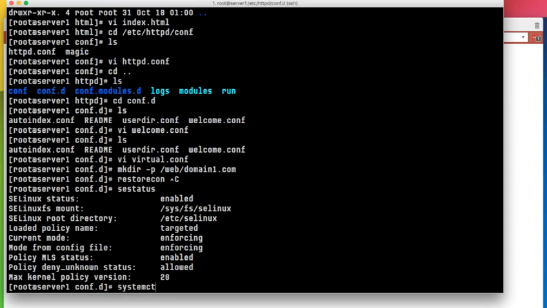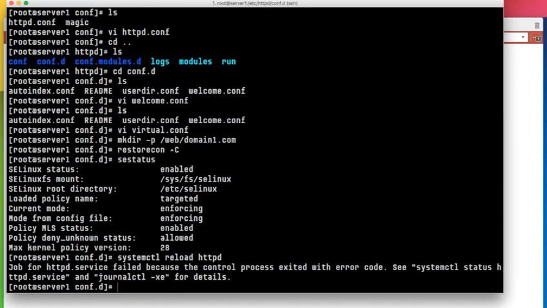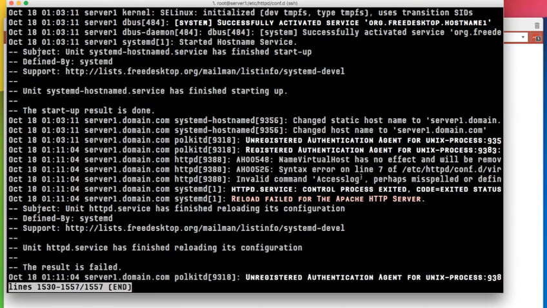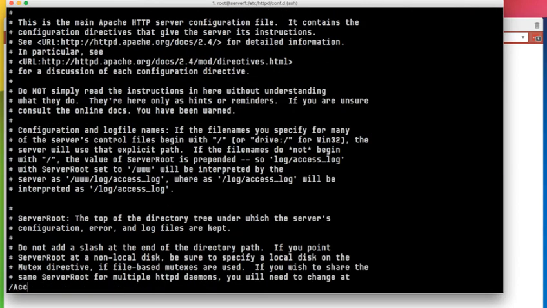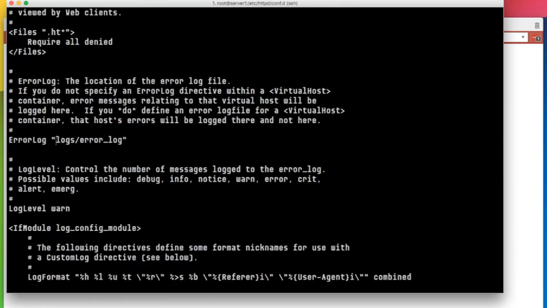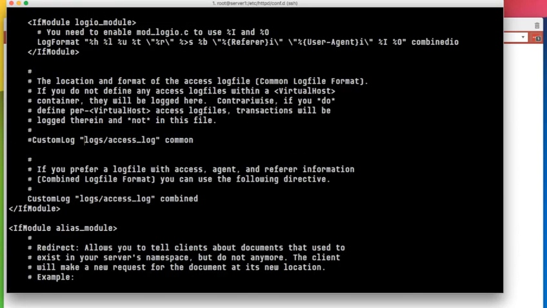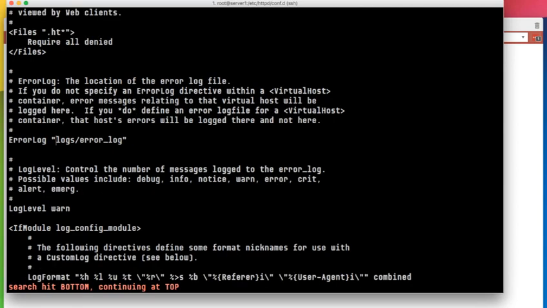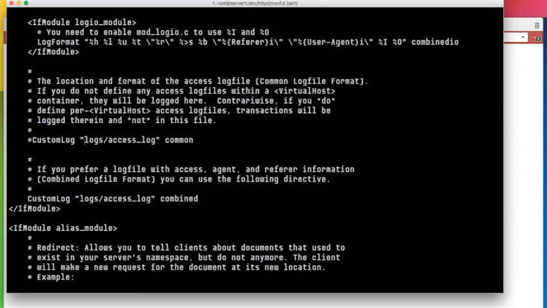So let's just reload the Apache configuration. Oops, we'll see here that it complains that something is wrong. It's saying it doesn't like my command access log. Well, it's very possible that I have it spelled wrong, so here we'll just look for access or logs. So there's the error log. Oh, so it's CustomLog. We can say common. All right, so we'll just use CustomLog and then say common.